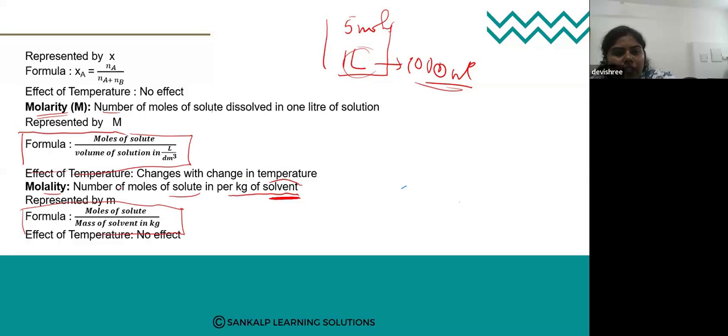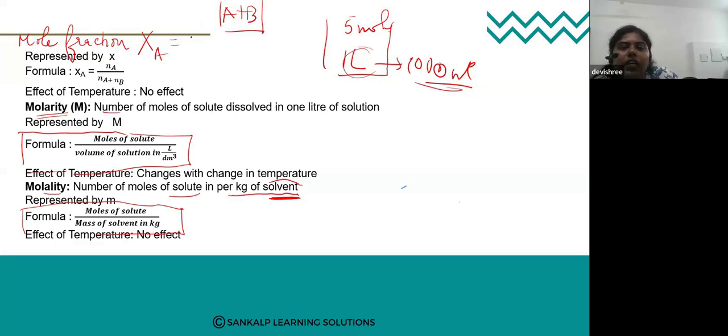One more term is mole fraction. Mole fraction is denoted by the symbol chi. Chi is somewhere like X, I'll put it as X. So, chi A is equal to, suppose you want to find out the mole fraction of any particular component. Imagine you have a binary solution, with one component A and another component B, totally making it a solution. I'm just interested in finding out the number of moles of only A. I just want to know how much of A is present. Then I use the term mole fraction. So I'm interested in finding out mole fraction of only A.